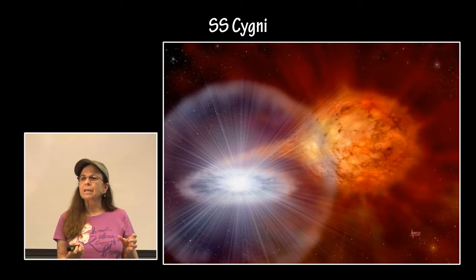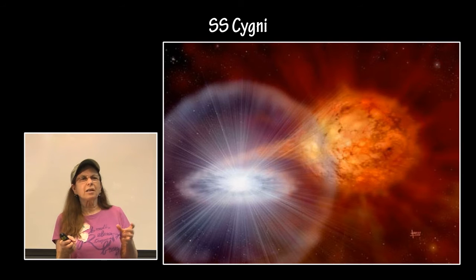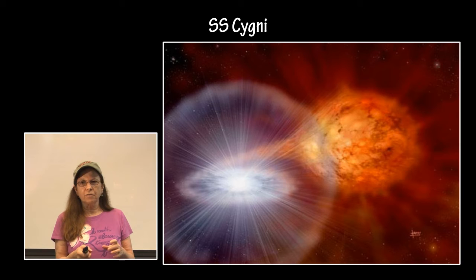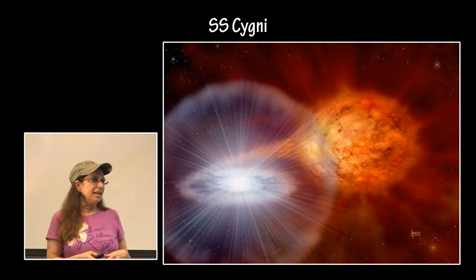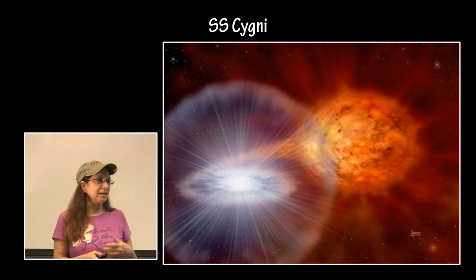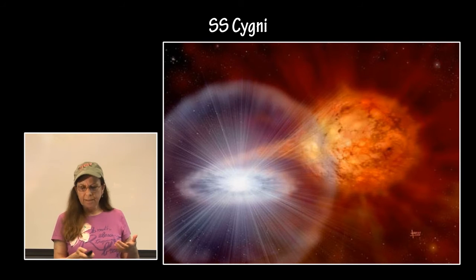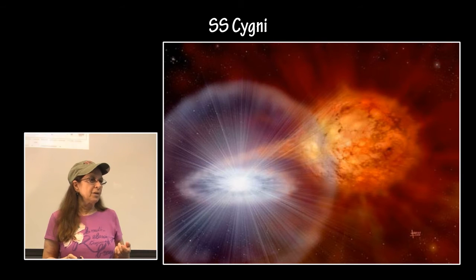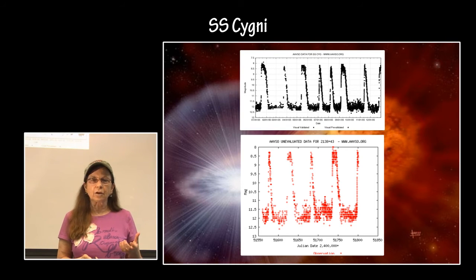The material in the accretion disk seems to reach some kind of critical mass, and all of a sudden it dumps a bunch of material onto the surface of the white dwarf and results in what's called an outburst or a flare or a nova. And it keeps doing that fairly periodically, but again, it's caused by the instability of the material in the disk, and this is what a light curve looks like if you plot it over time.